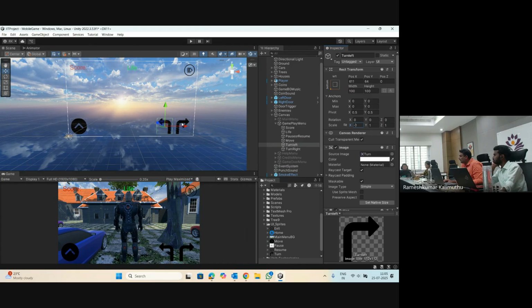I have duplicated this button twice and shifted it into the right corner, renamed them turn left and turn right, and adjusted the rotation z value to 0.